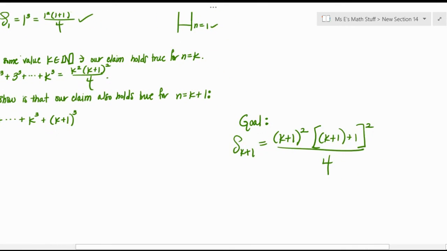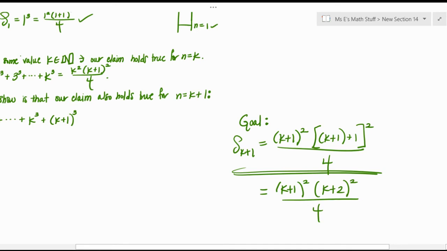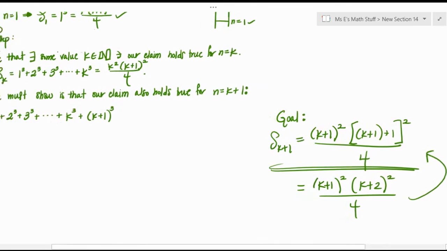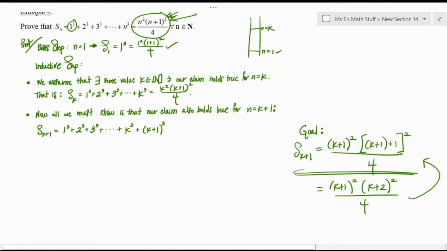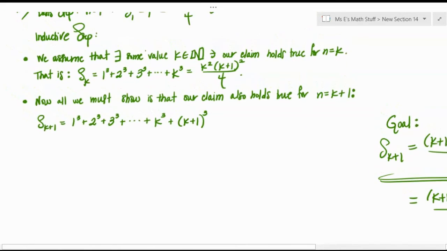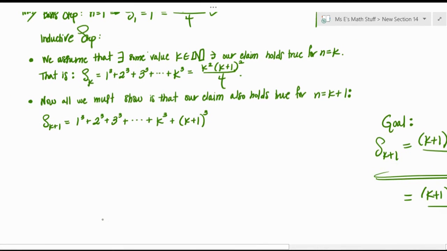Now that is pretty unsimplified. So this is our ultimate goal right here, but right before we get that, what will it probably look like? Right before that, it would look like k plus 1 squared, and then inside here, you'd have k plus 2 squared, and then all over 4. So this is what it would look like right before we get it to look like our final goal. All right, so now that we know what we're aiming for, let's see if we can get from here to there. So let's take this term-by-term expansion of the k plus 1 terms and replace the first k terms using our assumption right here.